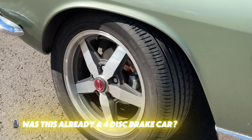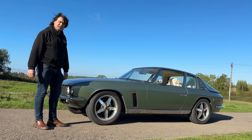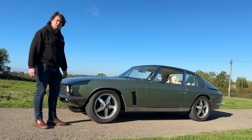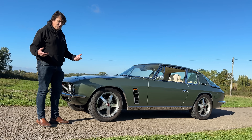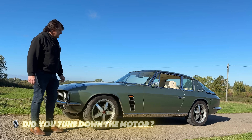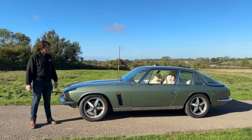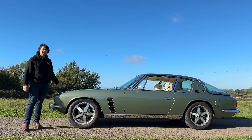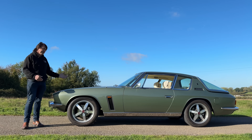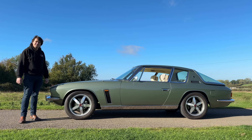Brake-wise it was already a four-disc brake car, so it was already pretty good — no drum brakes to replace. The main difference is the rear suspension being so much better than the original leaf suspension, and all of that bolts onto the original mounts. Going back to the Tesla drive unit, the power is set on the sensible side — it's more of a GT tourer than a sports car. Whilst it has better acceleration than original, it's not going to light up the wheels; it cruises nicely and super smoothly.